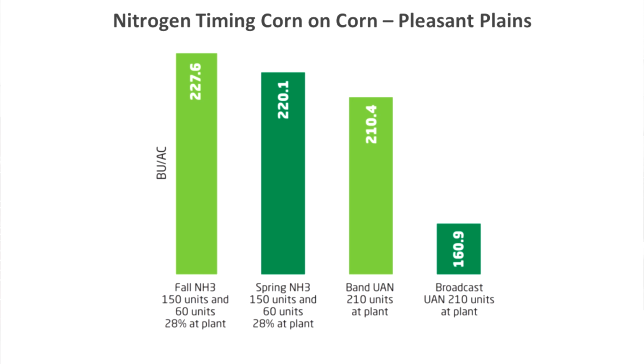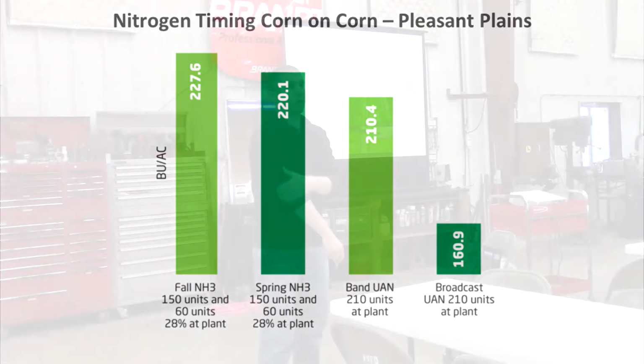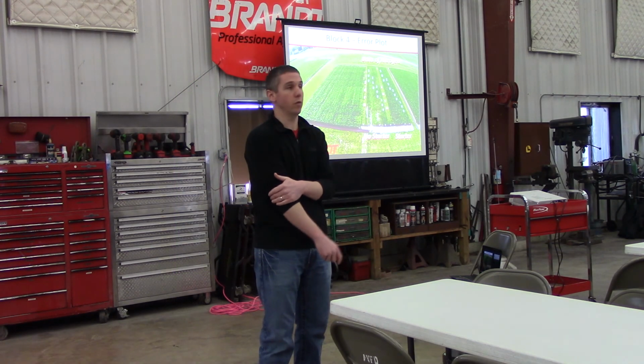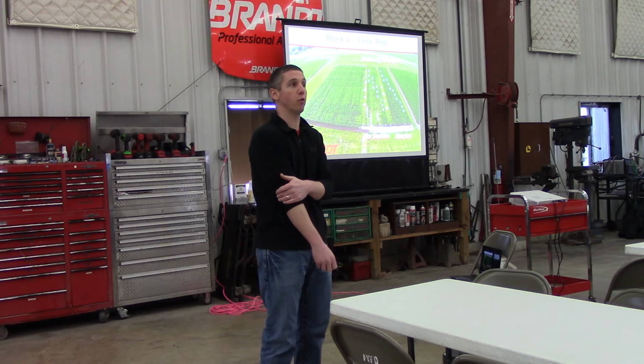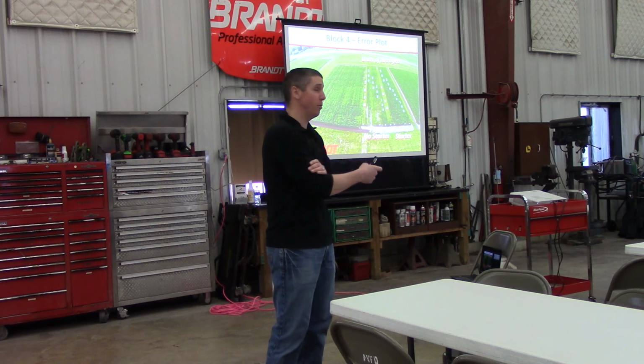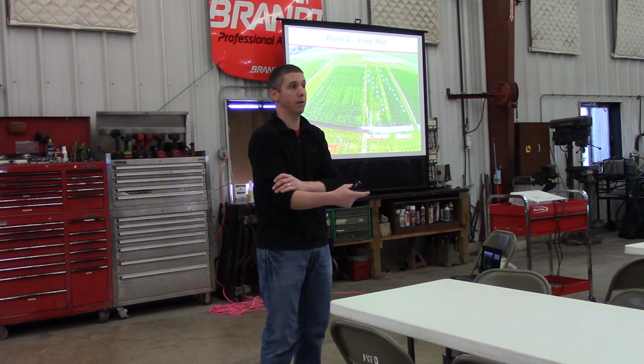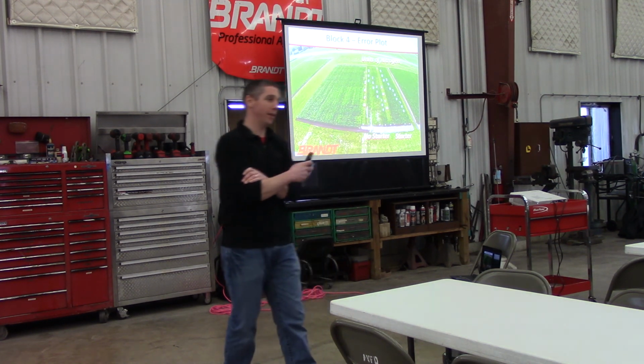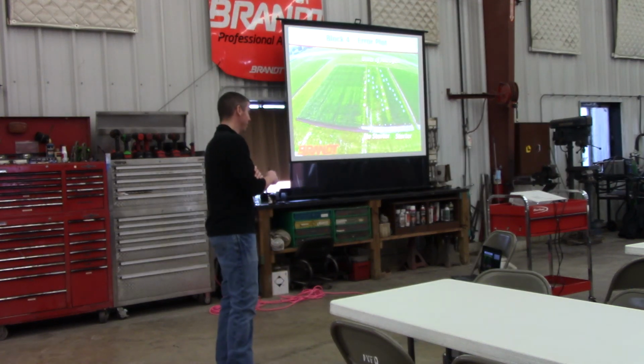This is corn on corn, anhydrous ammonia planted right back in the strip. So then we turned our starter unit on and just did 25 units in. That's the difference you can make with shallow nitrogen with young corn seedlings that don't have roots big enough yet to grab any in. That's the difference you can make with either your broadcasted 28 with the chemicals or your banded with the planter.